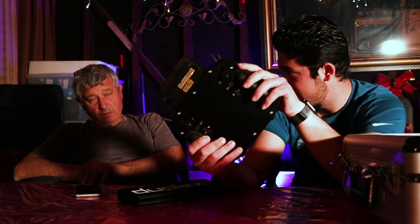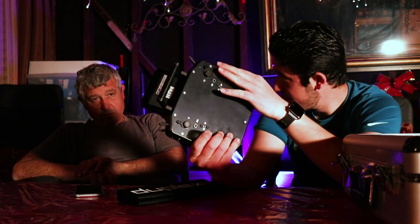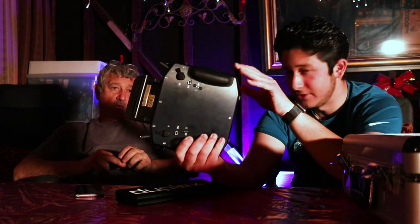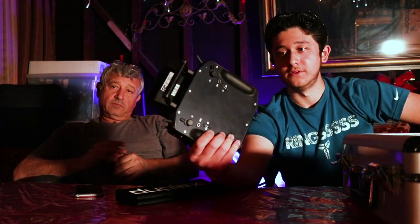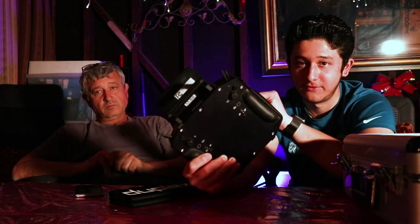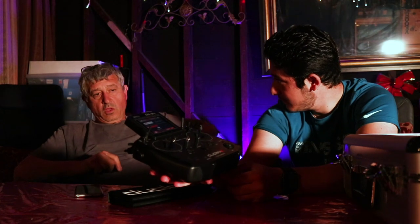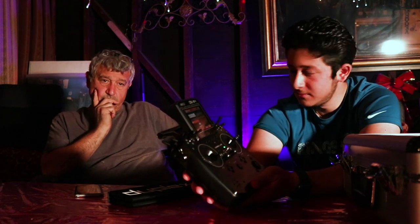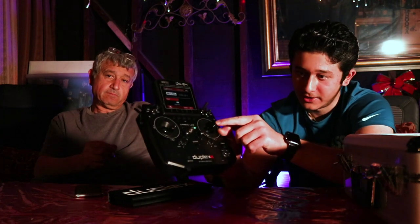What this radio has that I haven't seen on most others is 900 megahertz redundancy. There's another brand, FrSky, that uses 900MHz but not as a redundancy — they use it for drones and not at this level. The DS24 has a cascade: main 2.4GHz band fails, switches to secondary 2.4, and if that fails it switches to 900MHz — that's what this extra antenna is for. It also has a stick shaker feature for stall warning if you have a pitot tube.